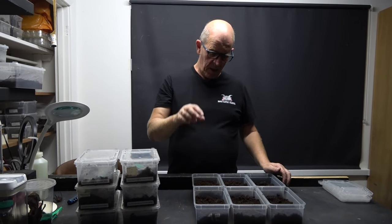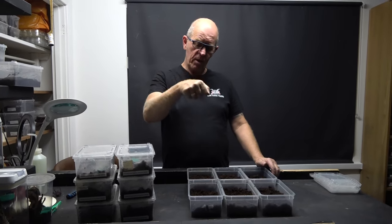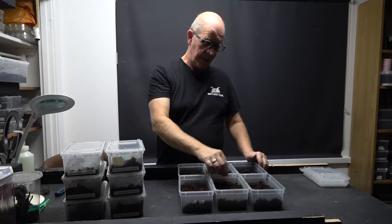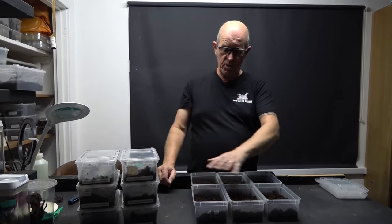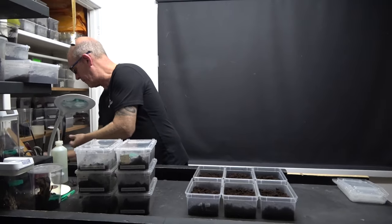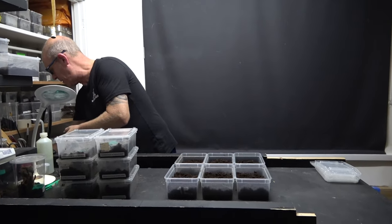So what we do here is we actually use plant food in the water. And then what we can do with a watering can, we can spot water our plants. And this is how you're going to keep your plants alive. This is what they need. Just down in the soil like they are now, they will actually use up all of this and it will be no good to them in no time. They demolish the food real quick. Plants are quite hungry things, especially when they're growing.